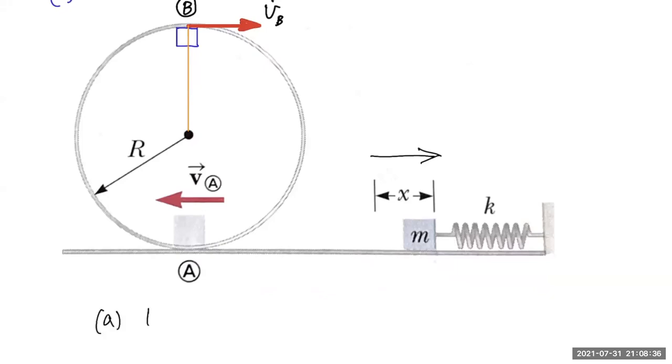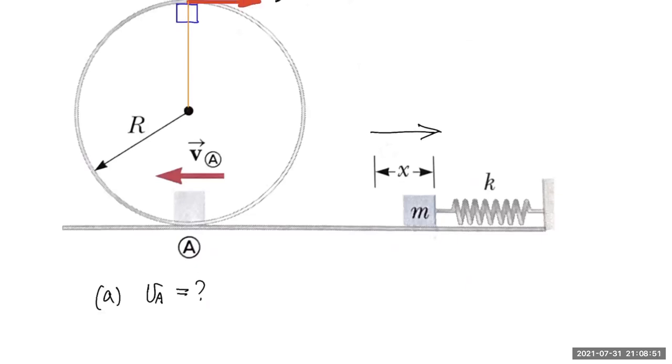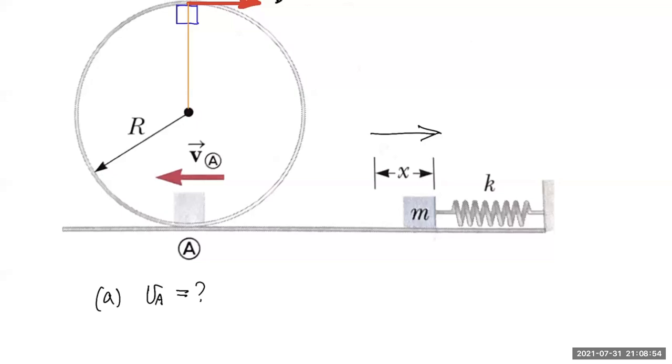What is VA equal to? Now that's a piece of cake, assuming, of course, there's no friction anywhere. Otherwise you cannot even use conservation of energy. You just set initial energy equal to final energy. In this case, the initial energy is when the spring is fully compressed, and it has only elastic potential energy, 1/2 k x squared. It doesn't move yet, so there's no kinetic energy. As far as gravitational potential energy, the initial position and the final position are at the same level, so they have the same amount of gravitational potential energy. We might as well call both of them equal to 0.